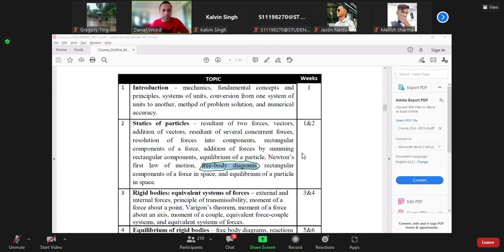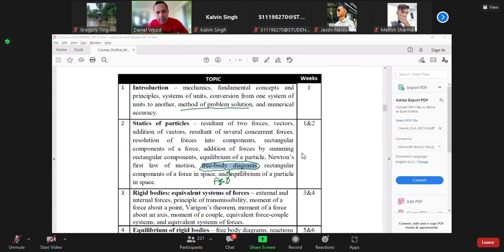Free body diagrams and method of problem solution are such important things that I'll tell you this right now. When I was at Boeing, the first thing that we would do when we're presenting our work is we'd have to present a free body diagram. I've been 20 years as an engineer, and you end up going into a big meeting with the chief engineers at Boeing, and the first thing they want to know is, do you understand the structure? Do you understand the load paths? Do you understand what loads are on it and what the reaction forces look like?